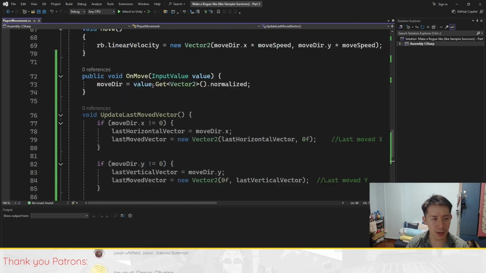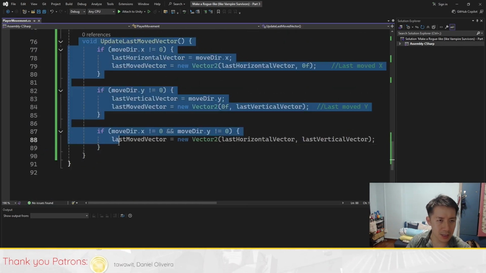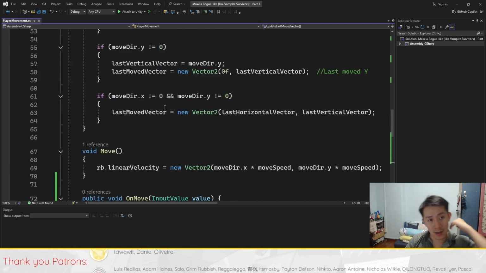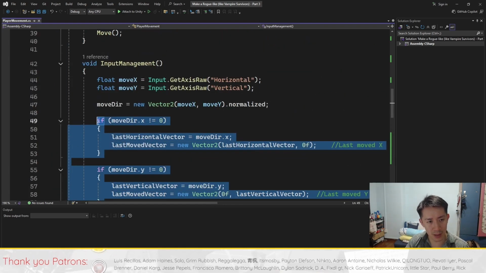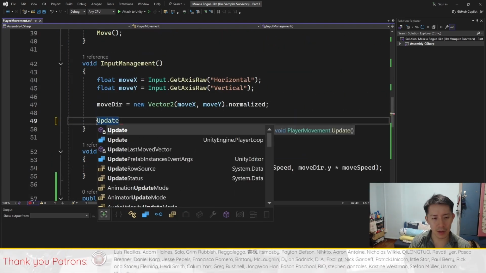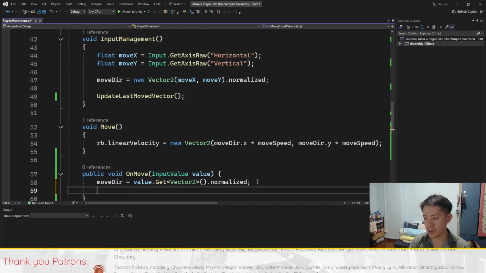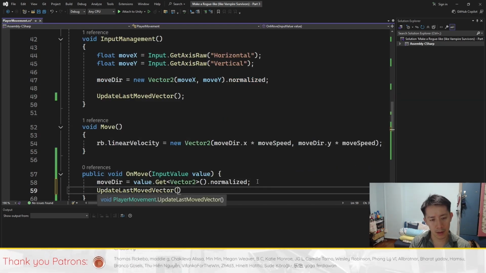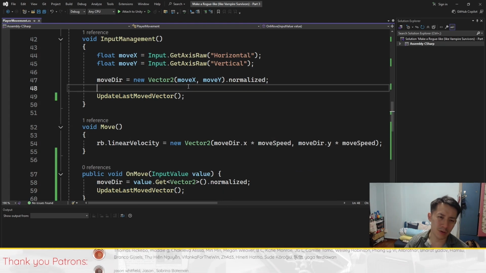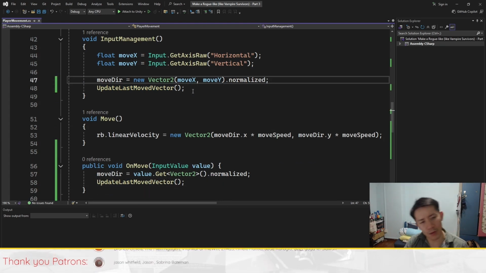So I'm just going to copy and paste this here. I'll put this inside an UpdateLastMovedVector function, so that in the InputManagement function here, I can just call UpdateLastMovedVector. Why did I just do this? Because OnMove will do the same thing. So I don't want to repeat my code multiple times. That's why I'm grouping everything into a function.